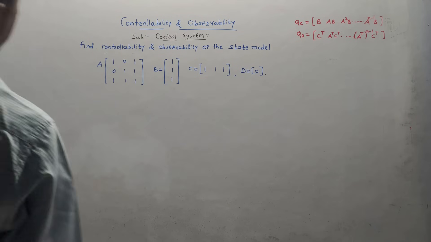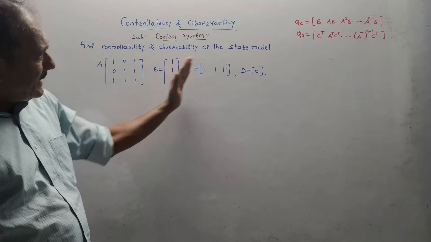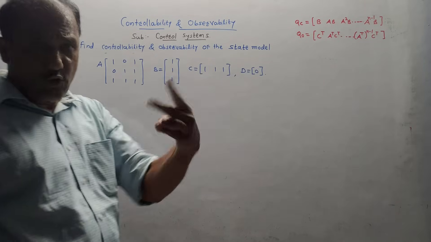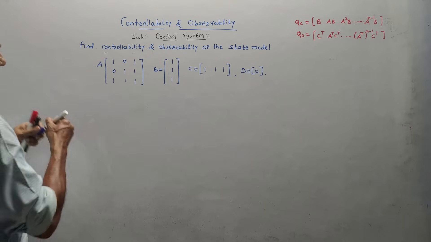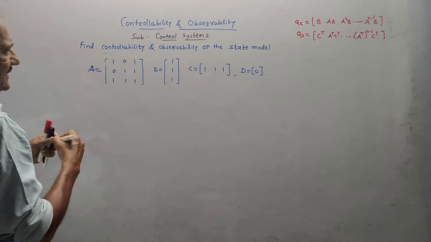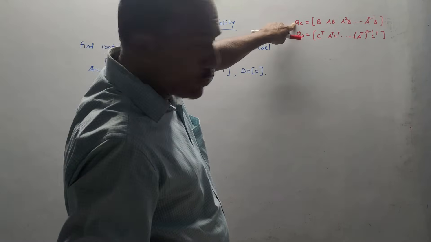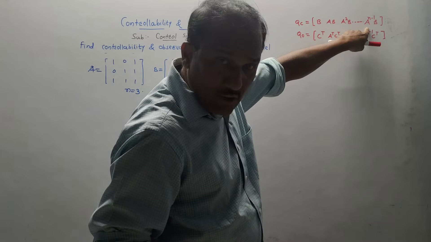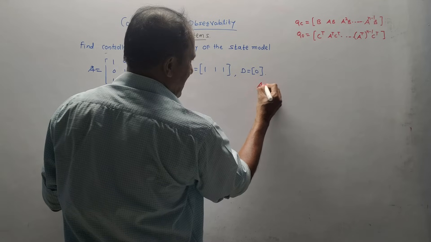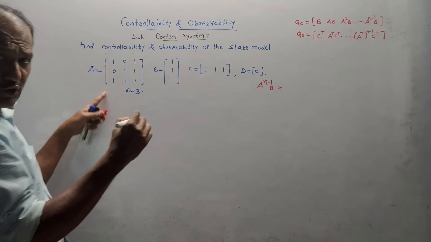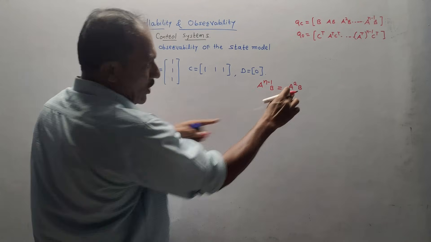Very simple trick: if you are getting the answer of the determinant as 0 during calculation of the composite matrix, then that particular system would not be observable. But this answer is not 0, so the system is observable. Let us solve the next numerical. Next problem: find controllability and observability of the state model. In this case the values of matrices A, B, C, and D are already given. The size of matrix A is 3 rows and 3 columns, so N is equal to 3. This is the only variation.